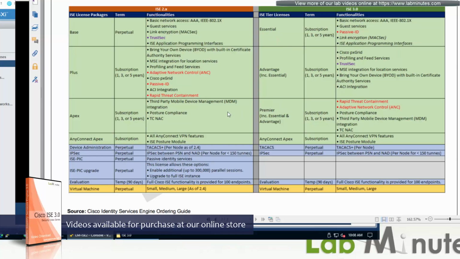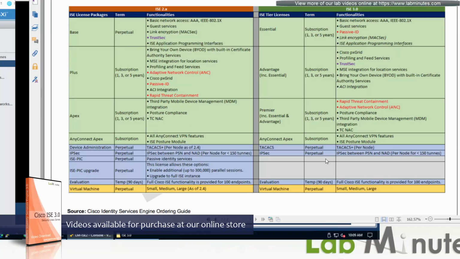Option number two, if you buy Cisco Catalyst switches or wireless access points with DNA subscription, they may also come with some core licenses already, and I'm not going to name them just because it can change anytime. Just check the latest ordering guide for the type of licenses you would get, as well as the quantity for each switch or AP that you purchase. But you're only going to get the Essential, Advantage, or Premier for the most part. Everything else down below, you're still going to need to purchase separately. Again, you want to check with Cisco for their latest offerings.